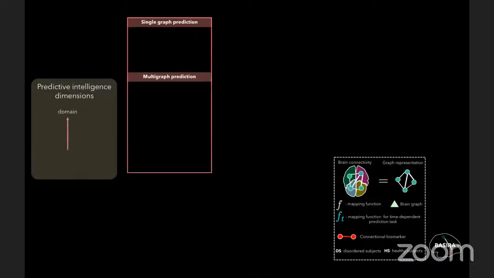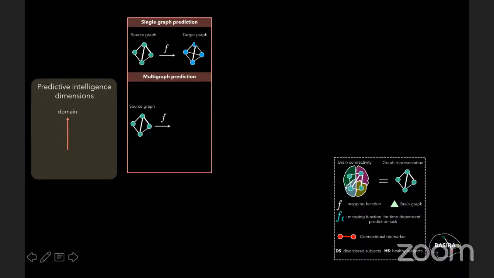So let's start with the first predictive axis, which is the domain. What is the problem that we want to solve here? Imagine we have a graph. This graph can be anything. For me, it's a brain graph; for you, it could be anything else. What we want to do is learn a mapping, a transformation that allows us to predict another graph in the target domain. This is the target graph with different connectivities, different properties, etc.